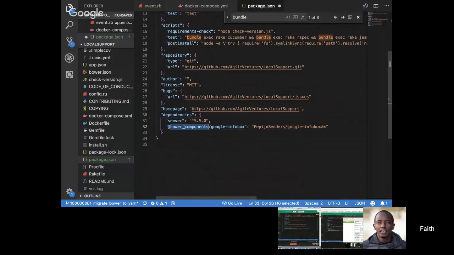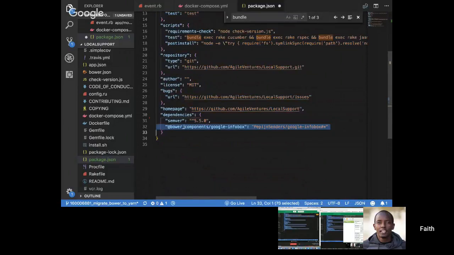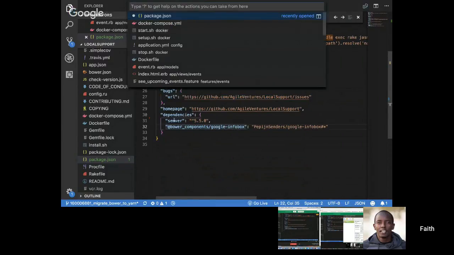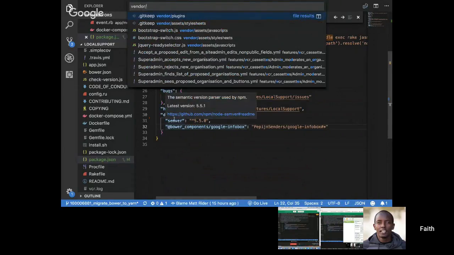That's how Yarn will put that, like it put it as a Bower component. So when you run Yarn, actually make sure that it's not there. If you go to the vendor folder, vendor/assets, I think.